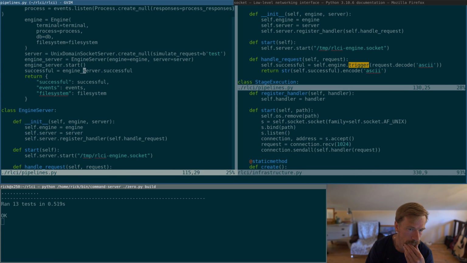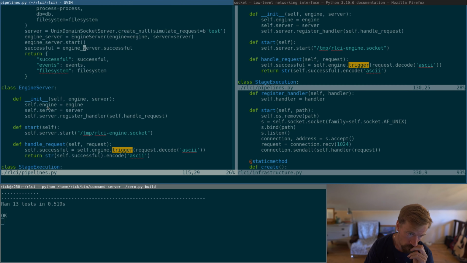We can read a successful flag from this. What we really want to do is, instead of checking successful, make sure that the successful was actually sent as a response here.